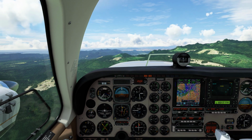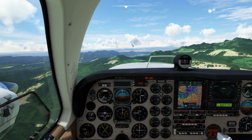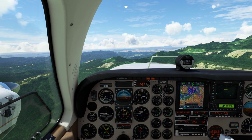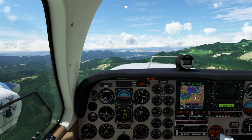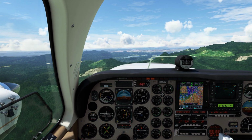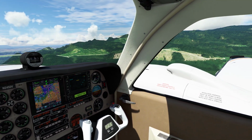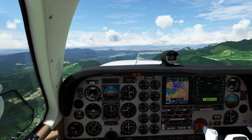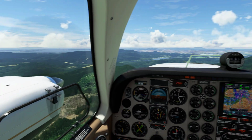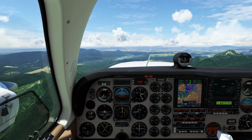But as we pass through this last little notch here, you notice it flattens out, then we've got the ocean. We'll slowly start turning a little bit to the northwest to finally come back and intercept our course for Orcas Island. Flying completely hands off right now.